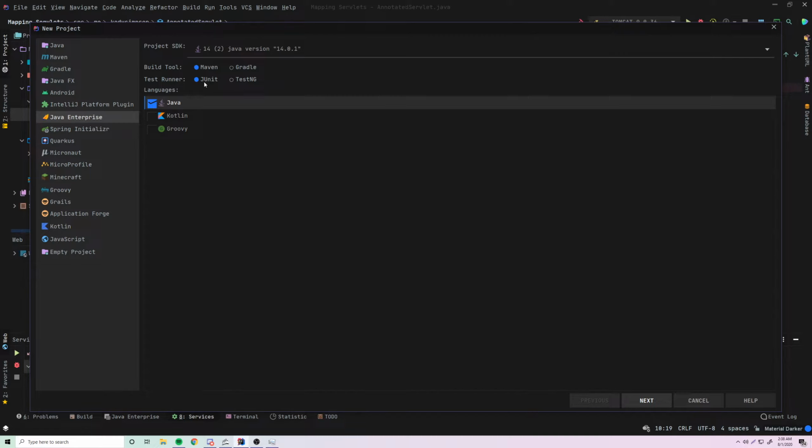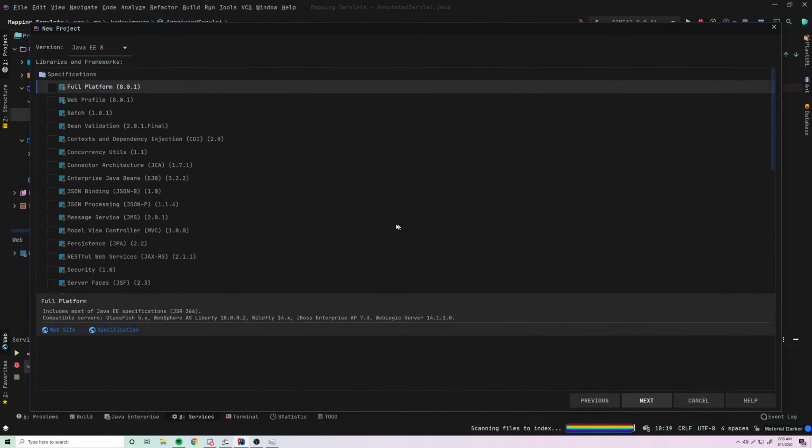And then the next thing that we have here is the test runner. This is just the library that you're going to be using to run unit tests within your application. I've never really played around with unit tests yet, so I'm not really familiar with it, but I know JUnit is also more popular. I'm pretty sure because I've seen it the most. But either way, you can choose whatever you're more comfortable with. We're not going to be using this in the near future. I'm not sure if I'll be using this at all in this series, but I might. So don't worry about that. Just choose whatever you want. And then next, of course, Java, which is obviously what we're going to be using here.